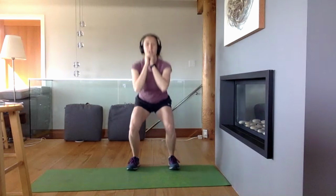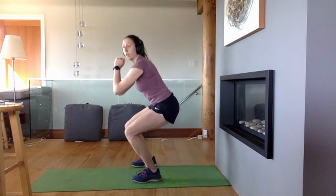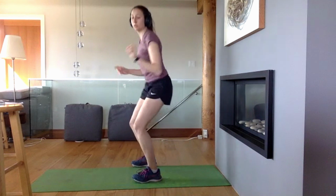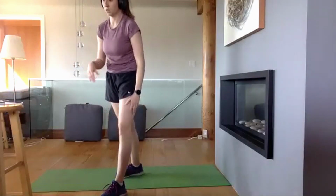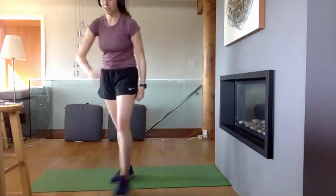If you don't have a wall or you want to try something possibly a little bit harder, you come into an air squat, either hold that, so I'm just squatting there. You can also do a little bit of a pulse, so small movements up and down there. You have the options.